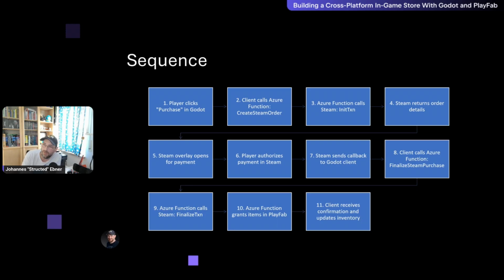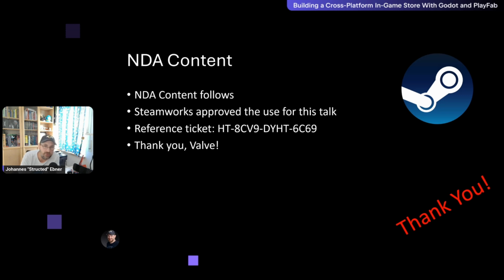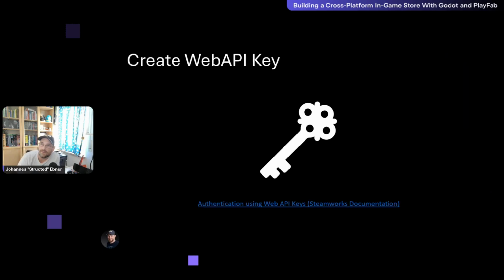Now let's look more into the implementation with Steam. A quick disclaimer: I do show NDA content in the coming slides, and Steamworks very graciously approved the use of the screenshots for this talk. In fact, GIFs. And if there's a lawyer watching this, here's the ticket ID, so you can check this out. So first, and here I forgot to submit the screenshot to Valve, so you just get the icon here.